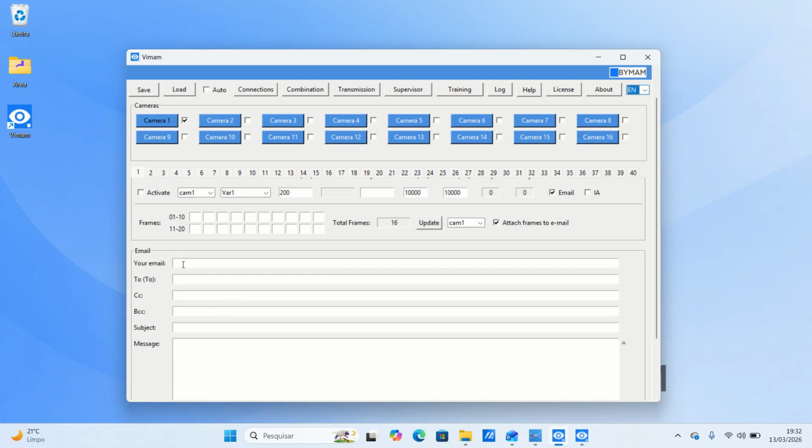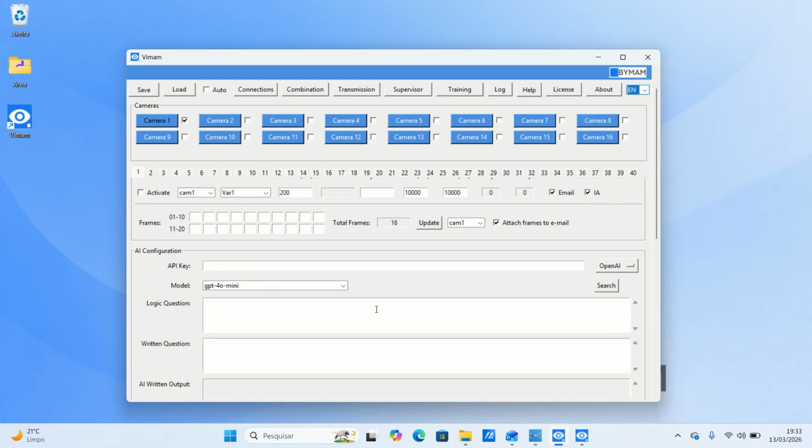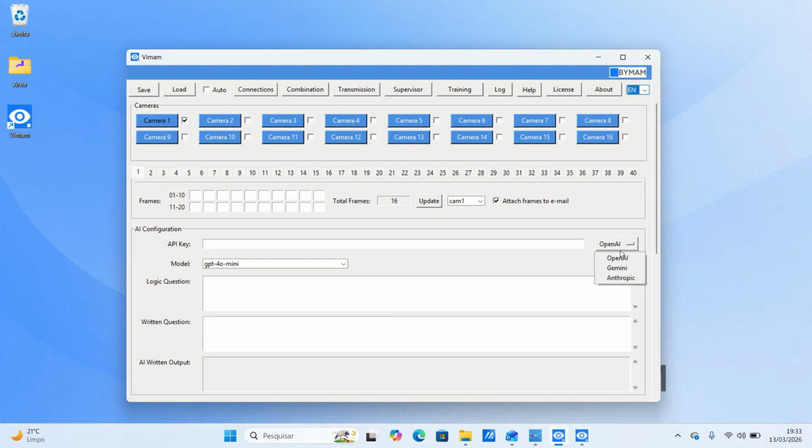We can add people to send copies, the subject, the message, and the camera frames we can select. We can also send the email after analyzing the images through OpenAI, Gemini and Anthropic APIs. Remember, the software is completely offline, however, it's possible to connect via API through these 3 third-party providers.